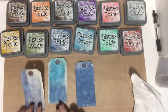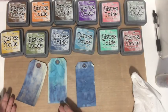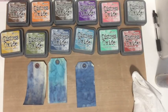And there you have it. Technique number 7, technique number 8, water brush or baby wipe. Either way, you get a really cool effect when you go direct to paper and then add the water afterwards.